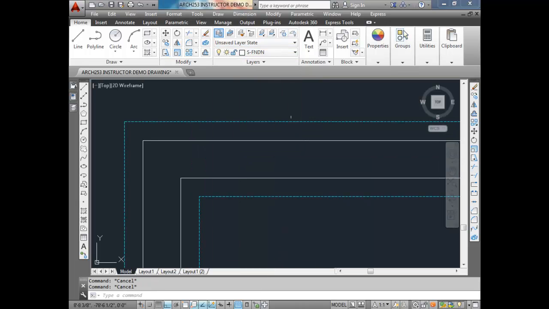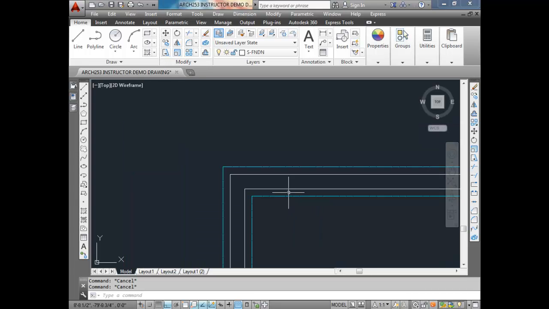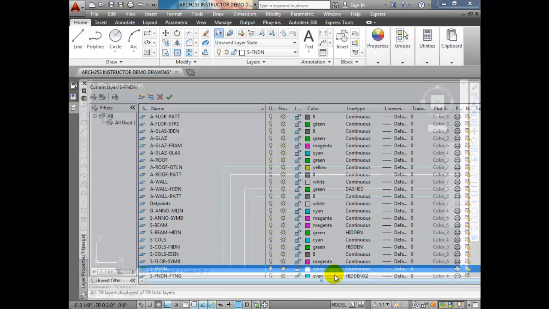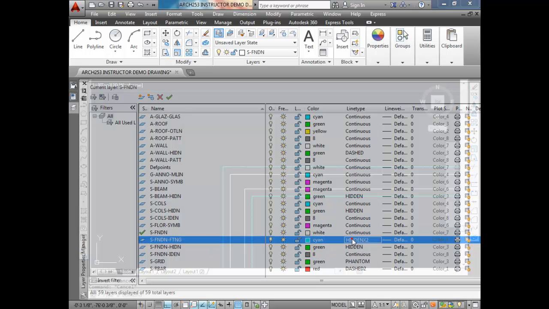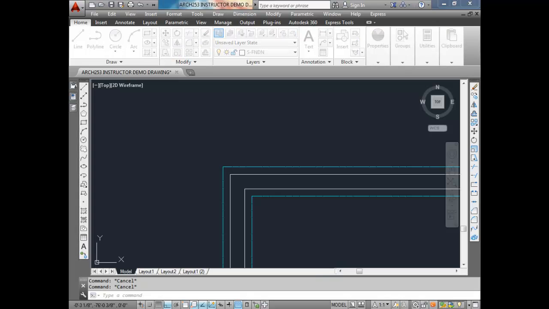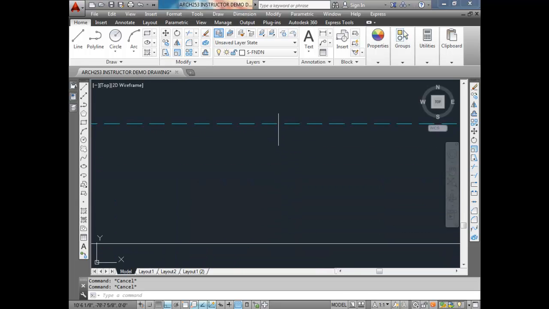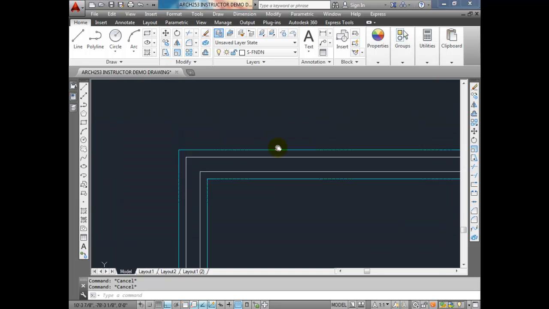This is now where we can see the line type scales, because this is actually a dotted line. It's underneath the level of the ground and underneath the slab on the inside of the foundation wall, so it's going to be a hidden line. If you notice in our layer setups, S foundation footing is a hidden line. It's hidden times 2 actually, but we're going to take a look at that. Now for the hidden line, you'll notice that as I zoom in closer, you can see the dashes. Those dashes should be a certain length.